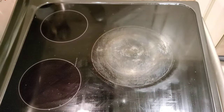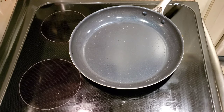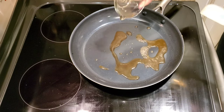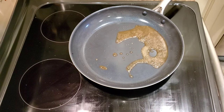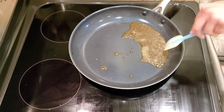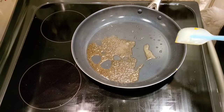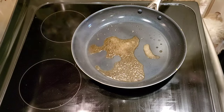Okay, we're gonna take those off the stove, raise the heat up a little bit. Ooh, wow, that's pretty. And we're gonna add in 2 tablespoons of beef broth. Yep, just like that.